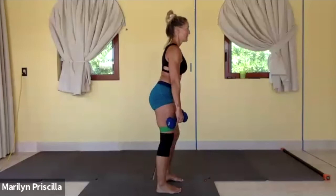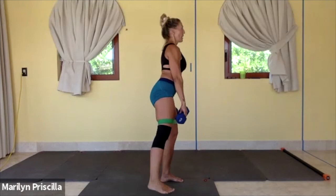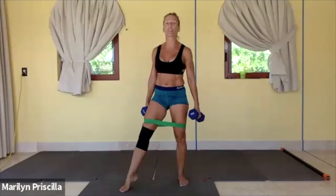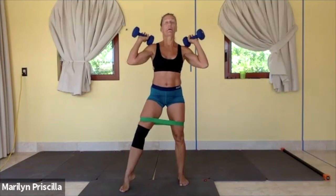Okay, babe. 4. 3. We got it. 2. I'm gonna turn to the front. Are you ready? That leg that was lifting is high on the toe. Let's go. Remember, my bottom leg is parallel. My outside leg is externally rotated. I'm on the high ball of my foot of the externally rotated leg.